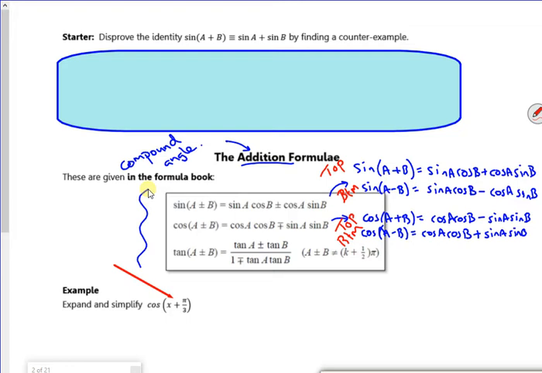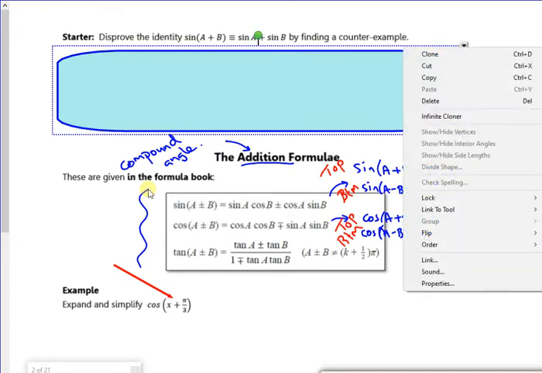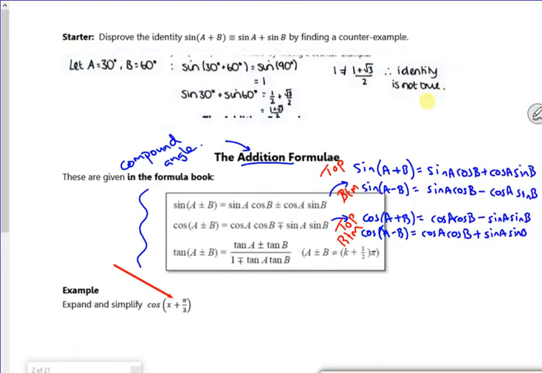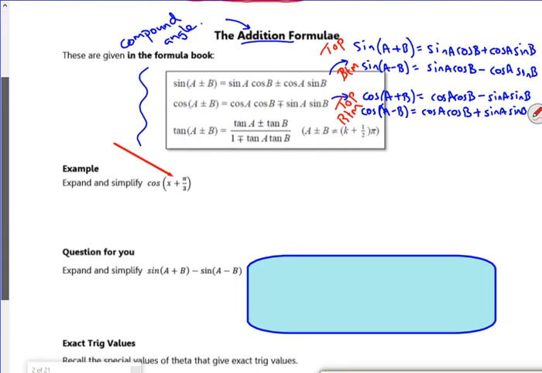This bit at the top, the starter part, is just showing you that sin(A + B) in a bracket is not sin of A + sin B. So if A is 30 and B is 60, sin of (A + B) is 1. Whereas if I follow the formula, if I just do it as I do it together, it's not the same. So that's kind of what that's supposed to be. It's just pushing the fact that you're going to follow the formula and you can't make up your own marks.